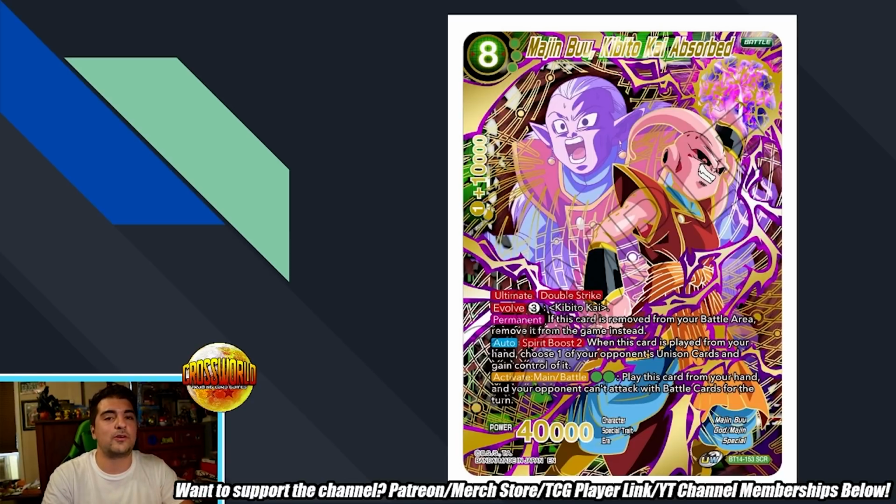Taking control of one of your opponent's unisons, obviously this is the first time we've ever seen an effect like that, and as it's being ruled right now, this could change, but if you take a unison from your opponent with this Spirit Boost 2 ability, and you have unison in play already, you're going to be able to control 2 unisons at the same time.